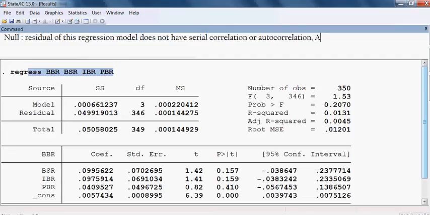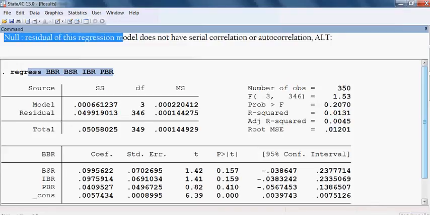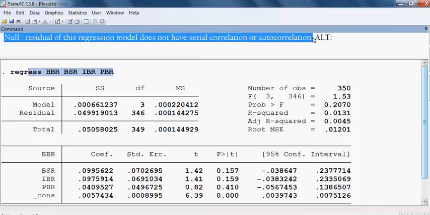And what is the alternative hypothesis? That is, there is serial correlation or autocorrelation. That is the alternative hypothesis. And here the null hypothesis is desirable.